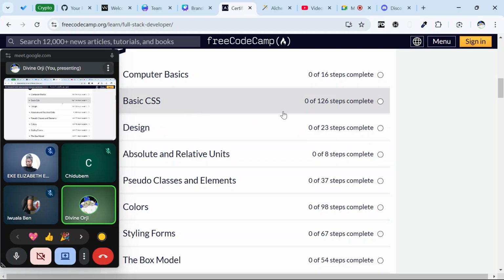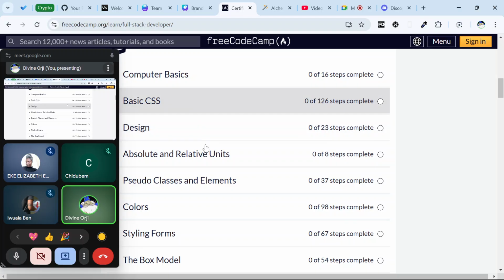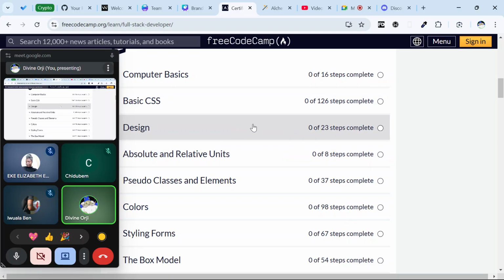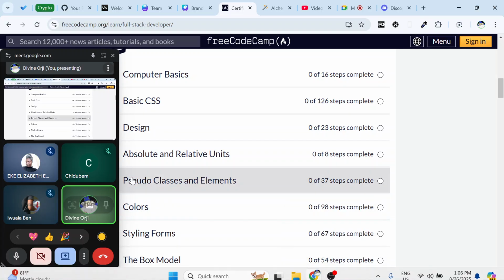If you've already got into this design in your own freeCodeCamp, then that's fine. It will serve as a recap for you. But if you haven't got into design, then you can just try to see if you can participate in the class. And since the call is going to be recorded, you will go and see the recording much later. So that's how we are going to be doing it.